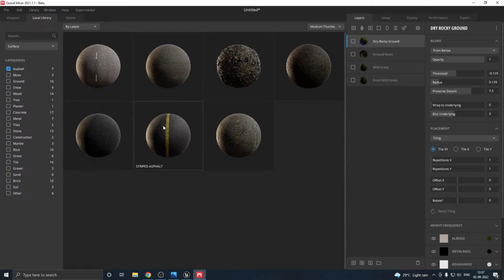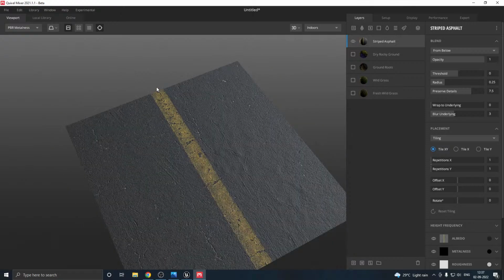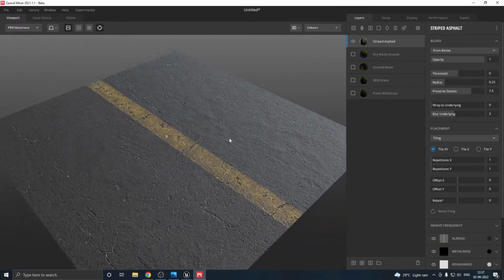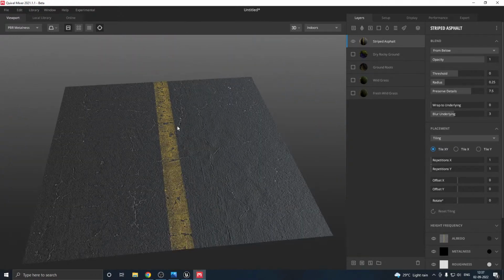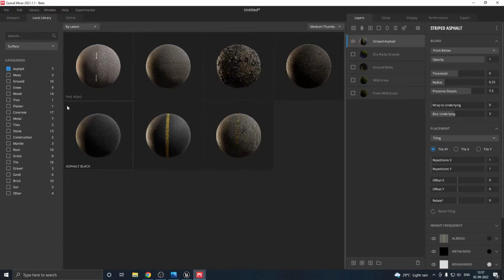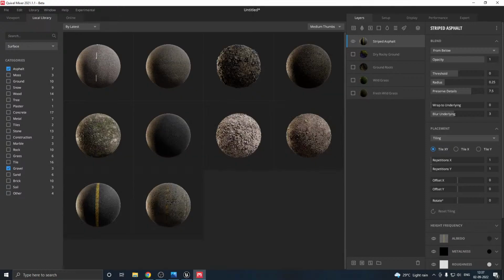Maybe with a line. Okay, it's fine. And one more texture. I'm gonna add a soil. And add this one, maybe gravel.